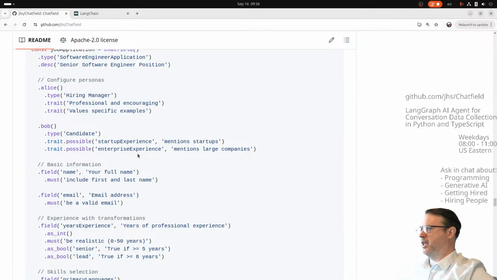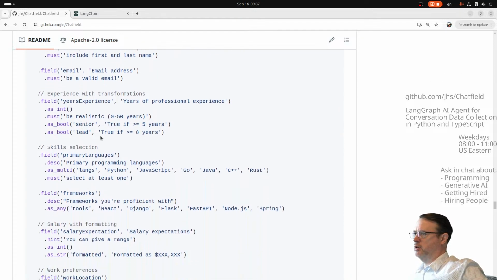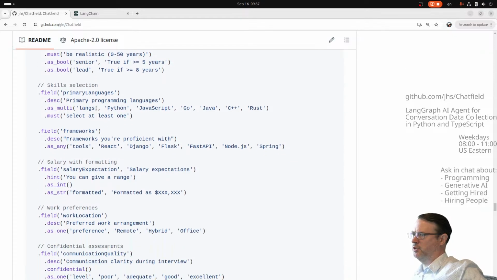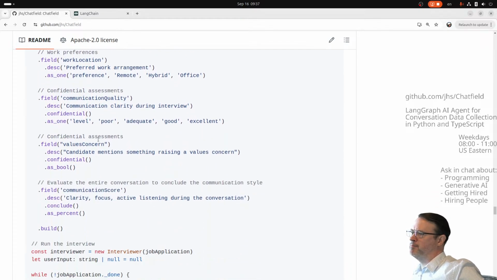Okay, Bob, candidate, startup experience, enterprise experience. Yep. Basic information, your name, whatever. Years experience. This is not how it, whatever. Years of professional experience. Primary languages. As frameworks. I would not build an interview system this way, but great example.